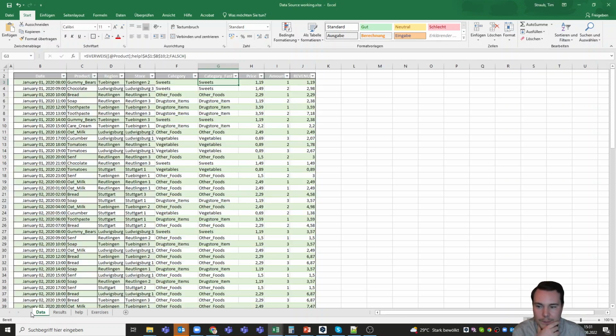Make me a table where basically you give me the revenue per store and how much is sold per store. So per store, individual store, Tübingen 2, Ludwigsburg 3, Reutlingen 1, how much they were sold by using amount, and then how much revenue was made by using revenue.